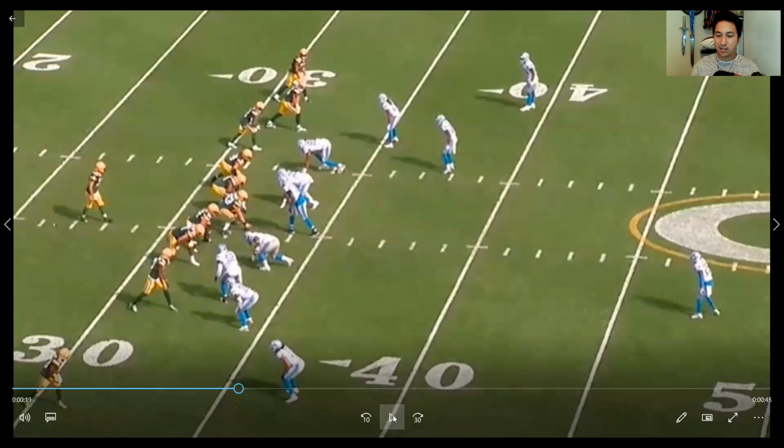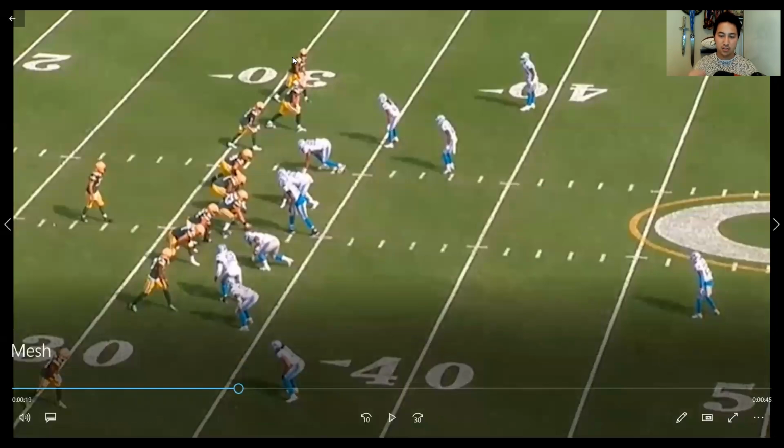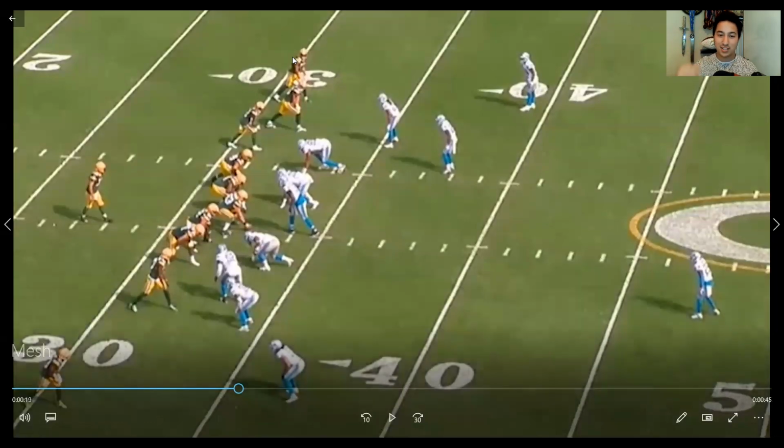All right, but let's get to the crossers themselves. Of the plays that I saw, it was a lot of receivers for the Packers catching the football, at least in my opinion of what I saw. I didn't look at everyone, I'm sorry. And the tight ends weren't exactly as involved. So let's start with the receivers. I saw Allen Lazard on the end of many of these throws, and he's going to be the first receiver here in your tree of receivers on the left. I don't know why I'm pointing. I have a mouse.